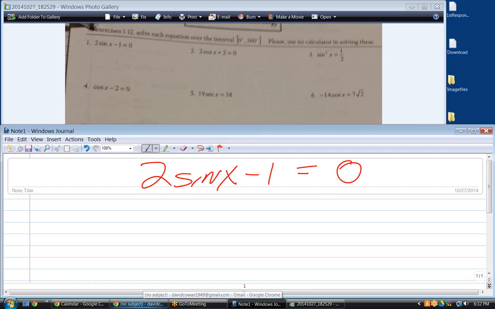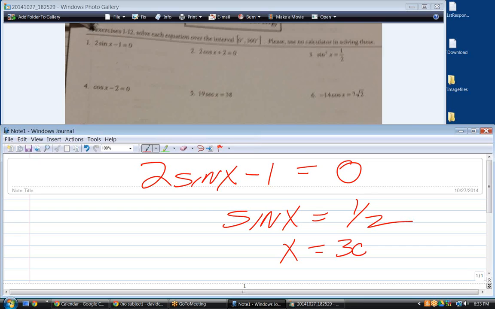I assume you want to start at 1 and go from there? Yeah. So what's sine x equal? 1/2. And what's x equal? Sine inverse 1/2. Which is? Hold on, let me draw the triangles real quick. Sine inverse of 1/2 is 30 degrees.